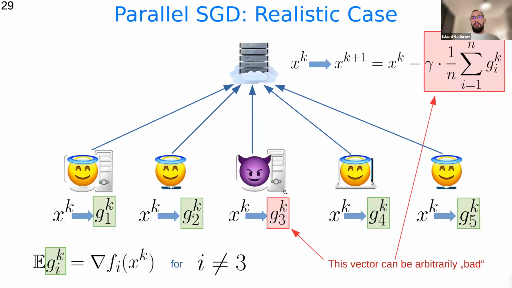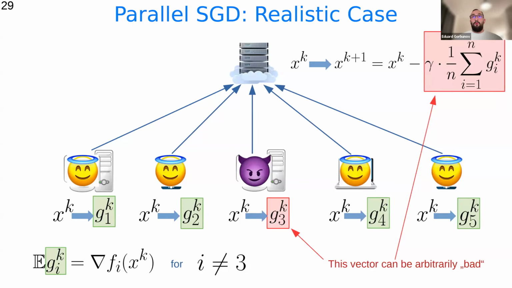By the way, those guys are usually called Byzantines. The term goes back to the systems literature and to the term Byzantine attacks. You can search and read the story on Wikipedia of why we use this name. By Byzantine, people often assume clients that can send anything instead of what is required by the protocol. And moreover, it is assumed that they know everything about the computations of others. So two assumptions: they can send anything, and they can know everything about the computations of others.